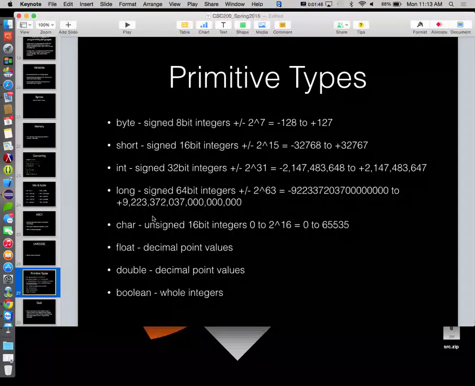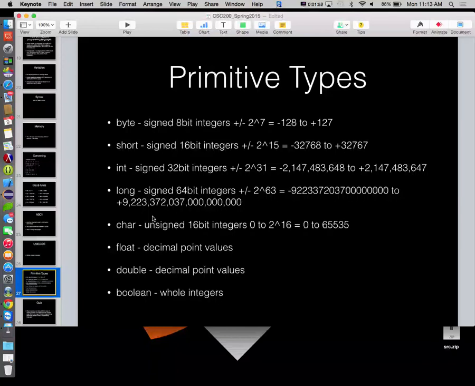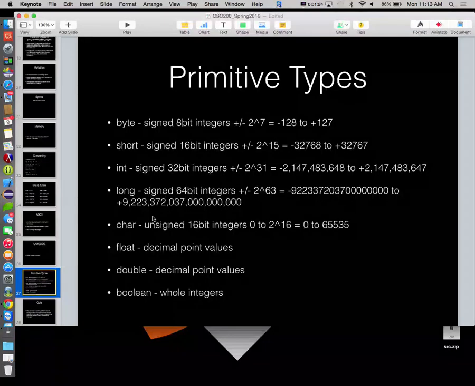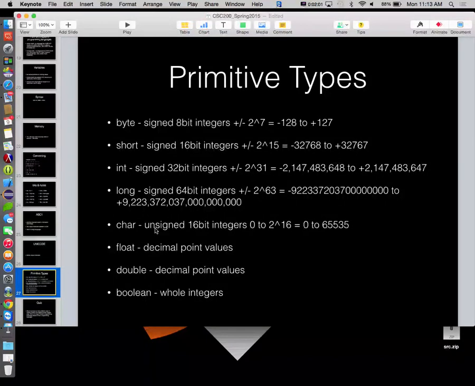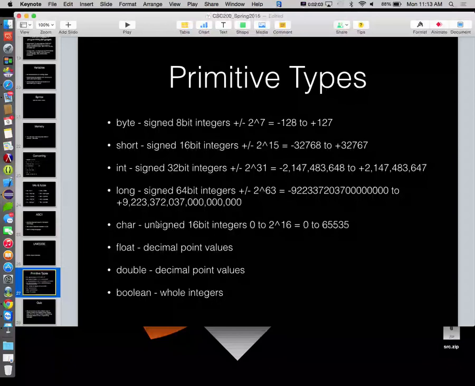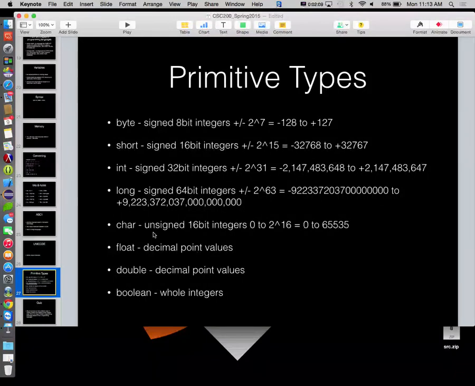Because chars see everything as letters. Okay, tell me more about that. With chars, it's only positive numbers, which leads to letters.